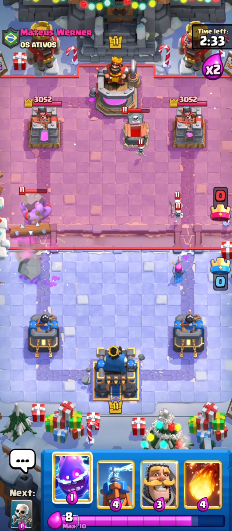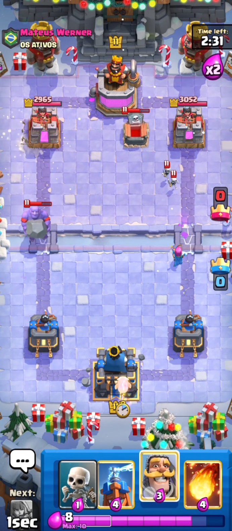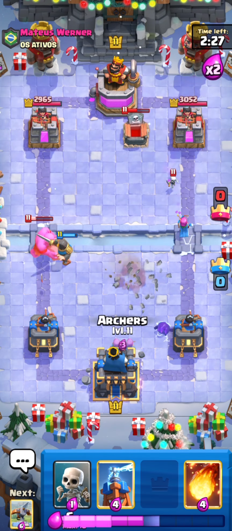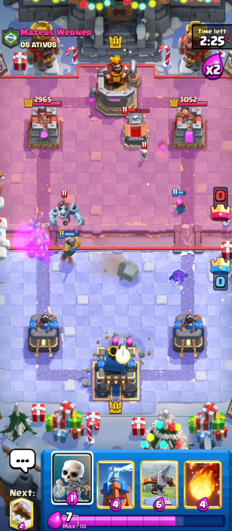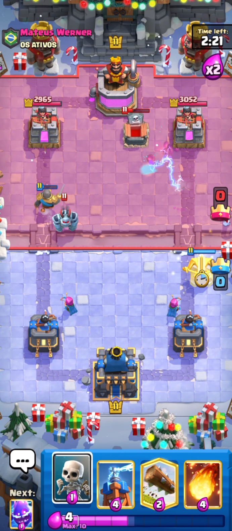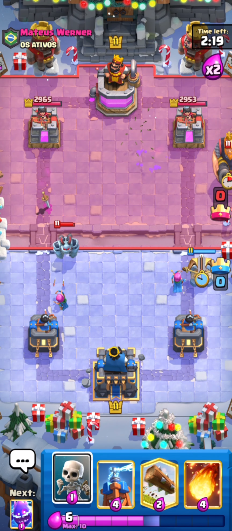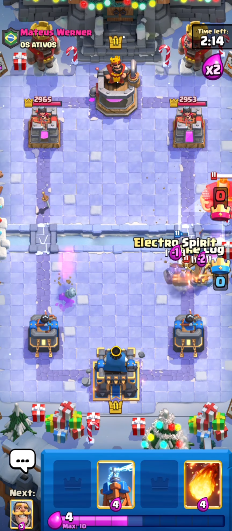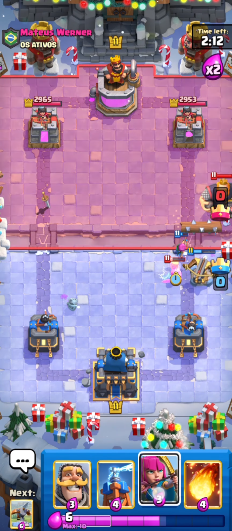He's going to have lightning. This is actually looking really bad, to be honest, because I think this is going to be giant lightning with tombstone. And if you couldn't tell, this is going to be a really bad matchup because of the fact that he has bowler as well, which is another tank for the Xbow, but we'll see what he has. And he's going to have Royal Giant, actually, so Royal Giant Lightning. He has Barb Barrel, though, which is, I guess, a saving grace.